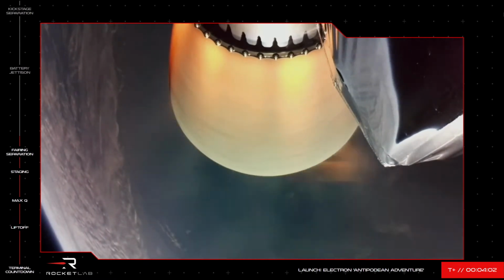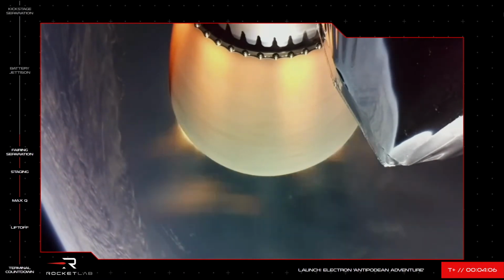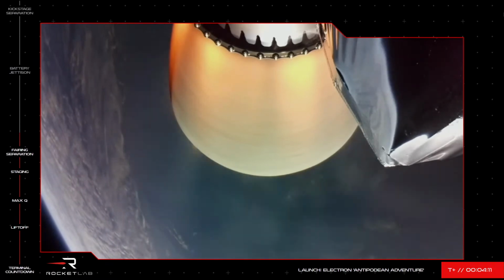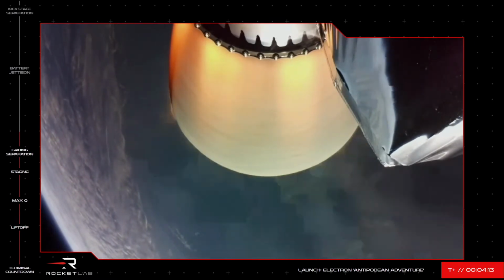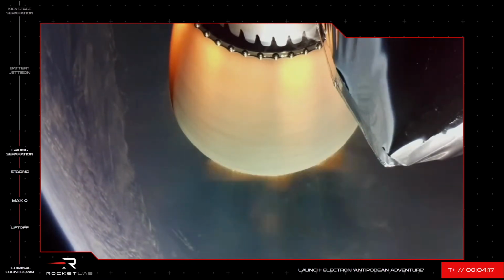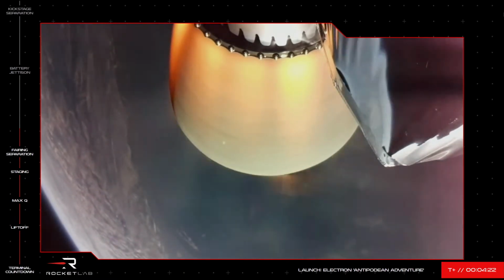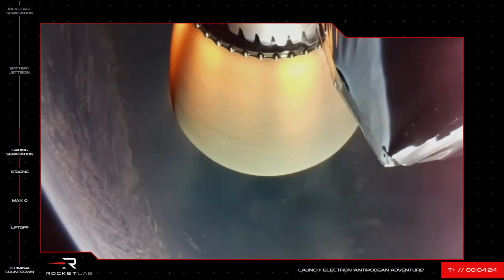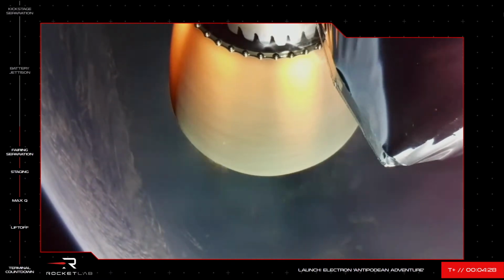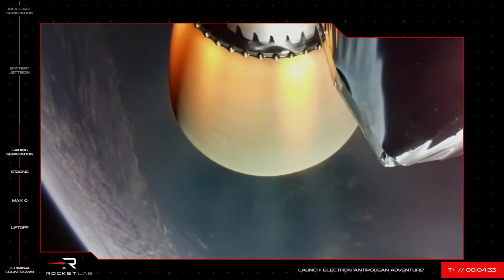The burn of this engine lasts for about 7 minutes to help bring the payload closer to its final orbit before we have a second stage separation that enables our third stage, known as the kick stage, to carry on with the rest of the mission. Our kick stage is critical in delivering the NRO the exact orbital insertion they need for this national security payload. With its own reliable Curie engine, our kick stage can be maneuvered precisely to achieve pinpoint orbital drop-off of the NRO's payload. That payload deployment is expected to take place around an hour from now.